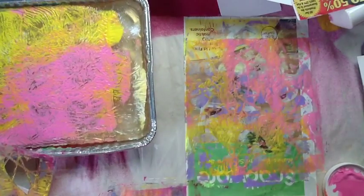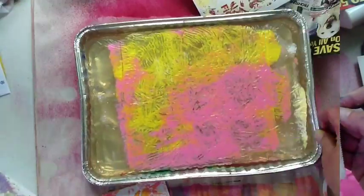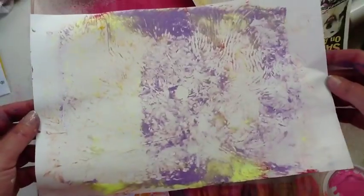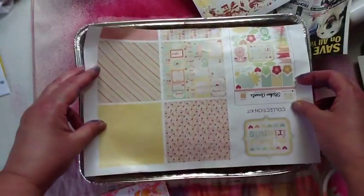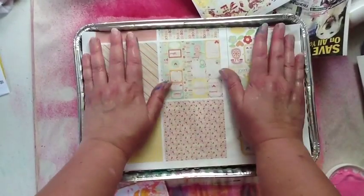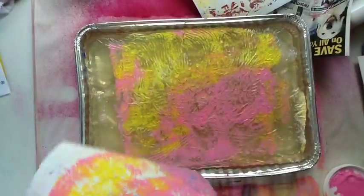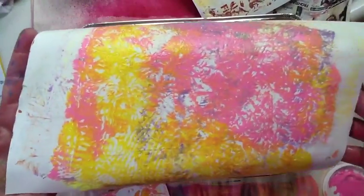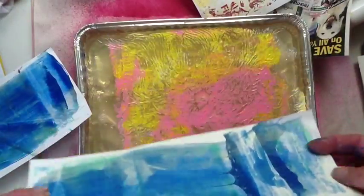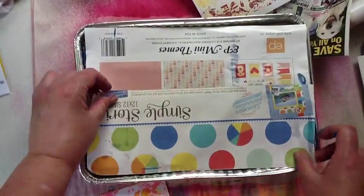So you need a lot of space. Look at that. Look at all the color in that. Oh, and I think that this was my favorite. Now this paper that I'm using, so when you get like a 12 by 12 scrapbook collection pack, oh, look at this. This is my favorite. Look at this. Oh. And these are wipe-off pages where I wipe the brayer off on it.